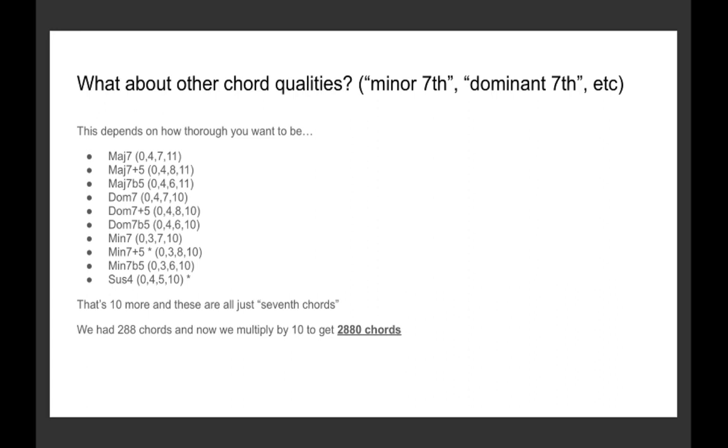But anyway, since we had 288 chords, now I've added 10 more chord qualities, and I'm realizing that this list is missing minor major 7, it's missing a few different types of chords at least. So if we simply multiply it by 10, we're already pretty much at 3,000 chords. We're at 2880 different chords. So this idea is very rich and potent, and it gives you a huge chord vocabulary very quickly.